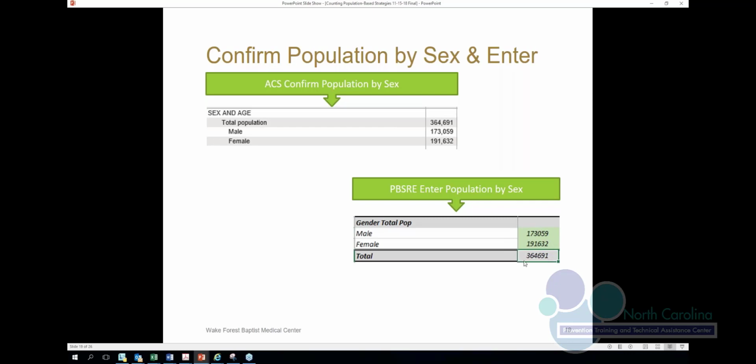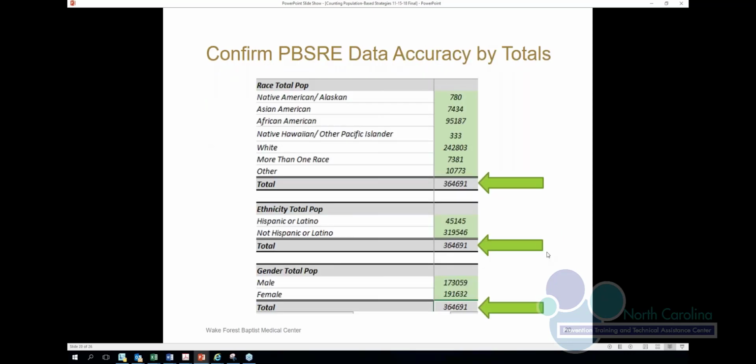And if you have a good memory for numbers, you'll see that this total equals the same as the total for race and ethnicity. So when you're done, you'll want to confirm that these totals are all the same, because that will tell you that you got your data entry correct.